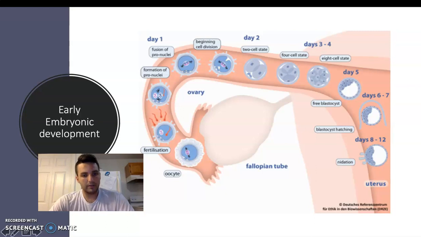So, early embryonic development, kind of putting it all together. Right here, it's not really clearly presented, but this is the ovary. You can see the oocyte here. It is the mature oocyte that was released by the ovary from the mature follicle. So it's released into the fallopian tube, where it sits and waits for fertilization by the sperm.